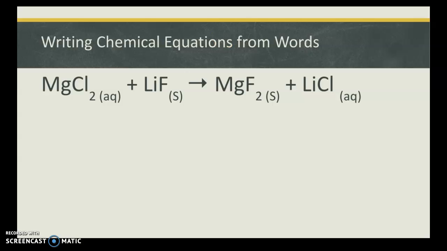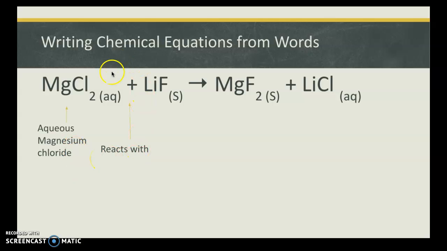words. Well, we're going to start by thinking back to first semester when we talked about ionic and covalent compounds and how to name them and write their formulas. So we're first going to think about what is MgCl2? Well, I'll go back to my naming rules, and this is magnesium chloride. The AQ stands for aqueous, so it is actually aqueous magnesium chloride.